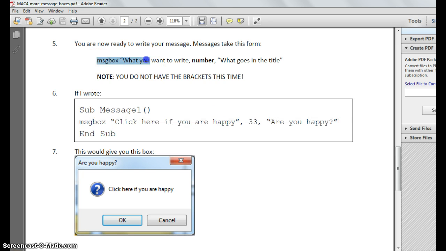So the way it works is we write message box, we remove the bracket. The first bit is what goes in down here. Then we put a comma and the number, which is related to the number of buttons we want and the type of icon. And then finally, at the end, inside quotation marks and comma, is what's going on at the title.